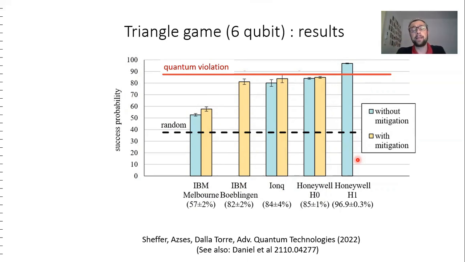How about the other quantum computers? Can we show a violation also in that case? In order to do that, as you can clearly see from this picture, one would need to lower the bar. So to play maybe another game in which the classical probability is lower, so that they will be able to win that game.